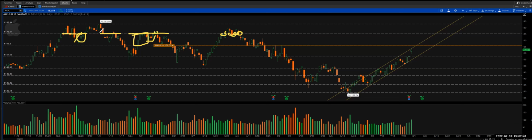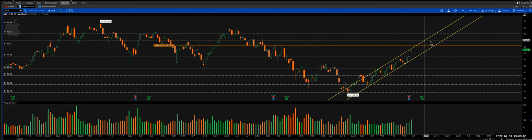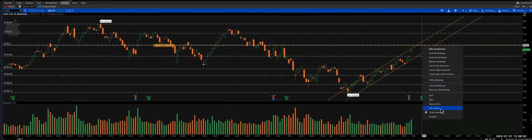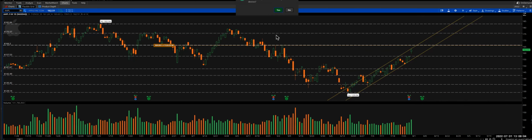That's resistance and support. So if Apple continues to move up, this is the next cluster point, or the next gravity point it should go to, 175.57. So we'll wait and see what Apple actually does. Now, can we do this with another tool? Absolutely. So let's clear all this drawing here.